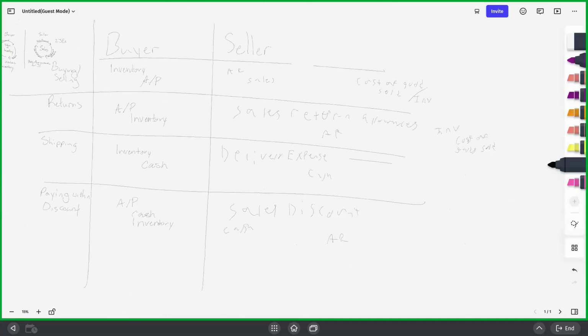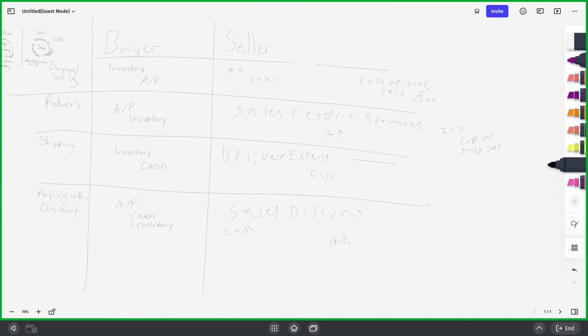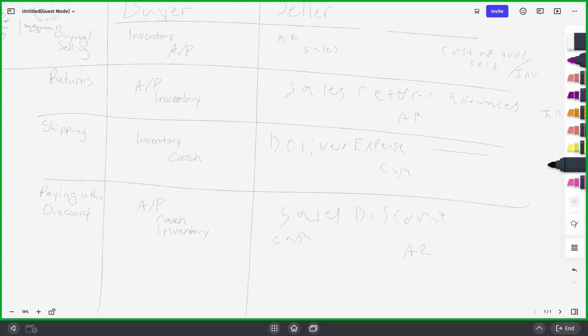With that, we had our 2 lovely volunteers make journal entries for both the buyer and the seller. The reason I put it in a chart like this, without us actually going through and doing a problem yet, is that this is going to be your journal entries no matter what. The numbers don't matter. What matters is how these look and how they read. We're just going to look at the buyer for a minute.